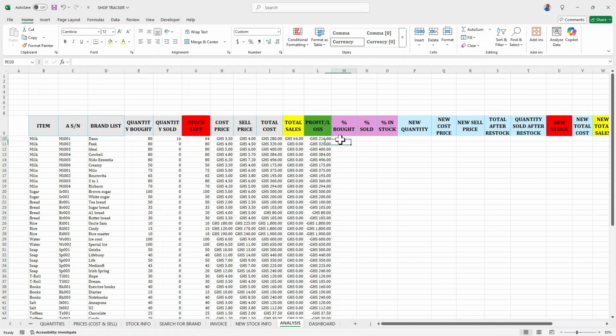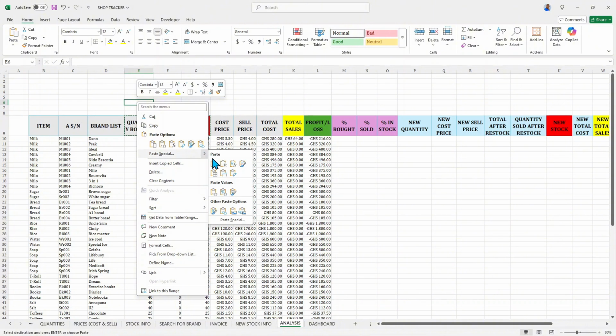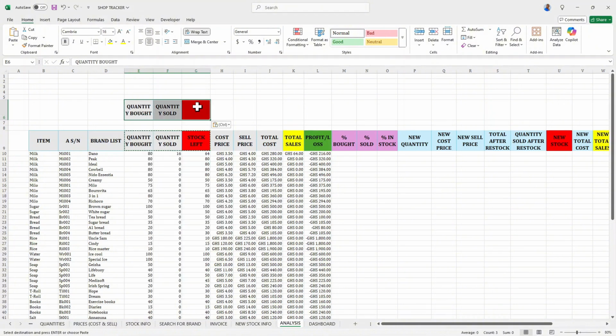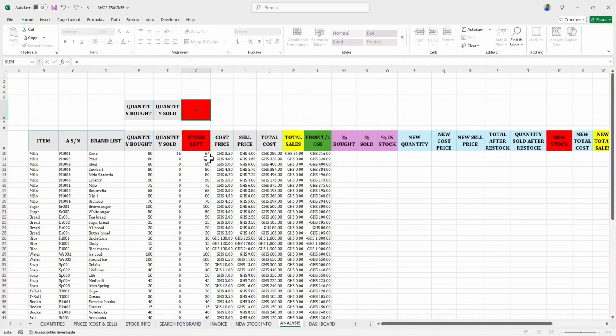Okay. Now the percentage bought. So now what I want us to do will be to bring our totals over here. So let us bring our totals. So these totals, let us select this one. Let us copy it, then bring it over here. Let us paste it over here. So this will be our totals. Sorry. As you can see, since I referenced it, so let me now, okay, so equal to this and press enter. So because I referenced it, that's why it is like this now.